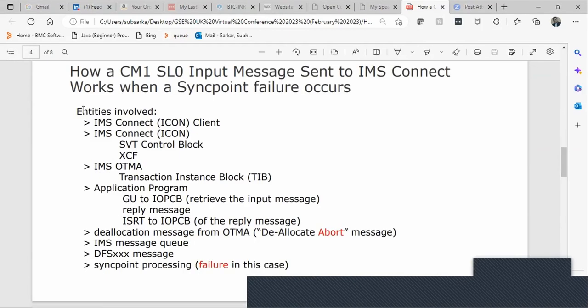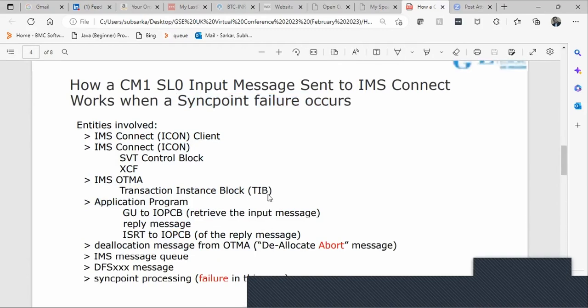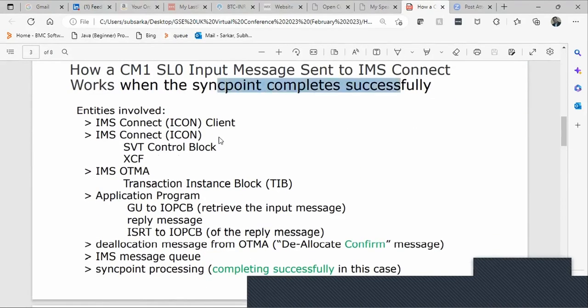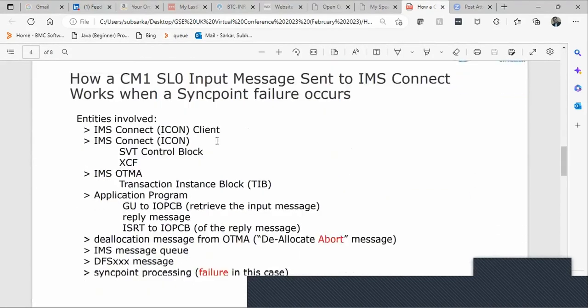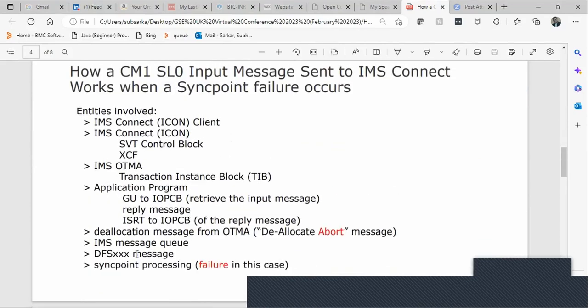Let me go to this slide. The different entities involved in the sync point failure case are exactly the same as in the sync point successful case. The difference is that in this case, after the phase 1 sync point fails and OTMA processes the sync point failure, it sends a DFS XXX message and a deallocate abort message.